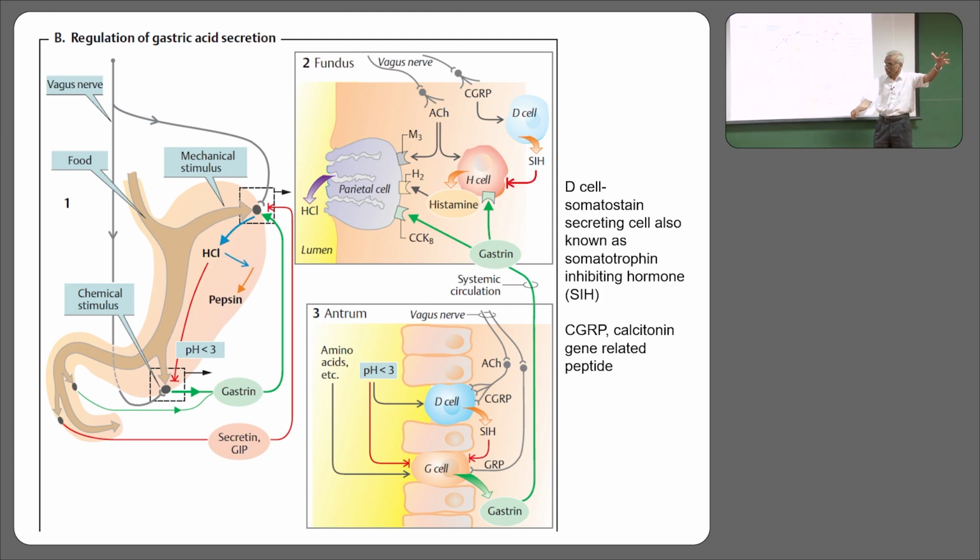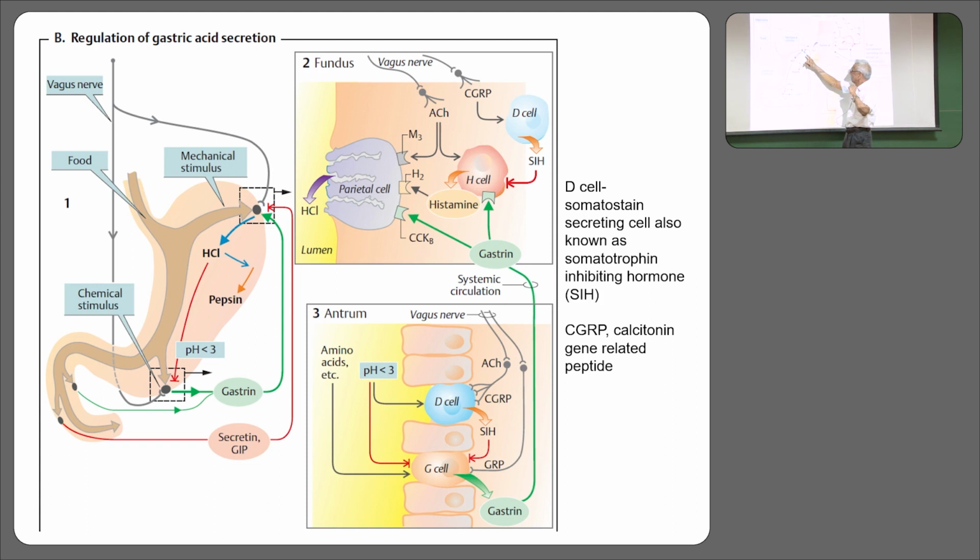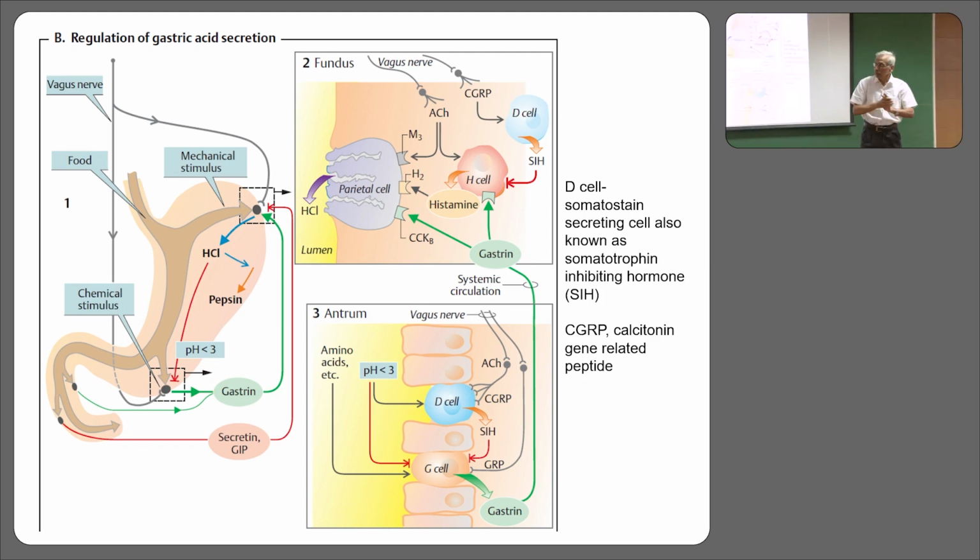What cell is it? What cell? Parietal cell. What cell? Be in the class. Parietal cell. Very good. This is the parietal cell, and for our convenience, the author has taken this square here and blown it up here, and here is our parietal cell. And the parietal cell is secreting HCl.